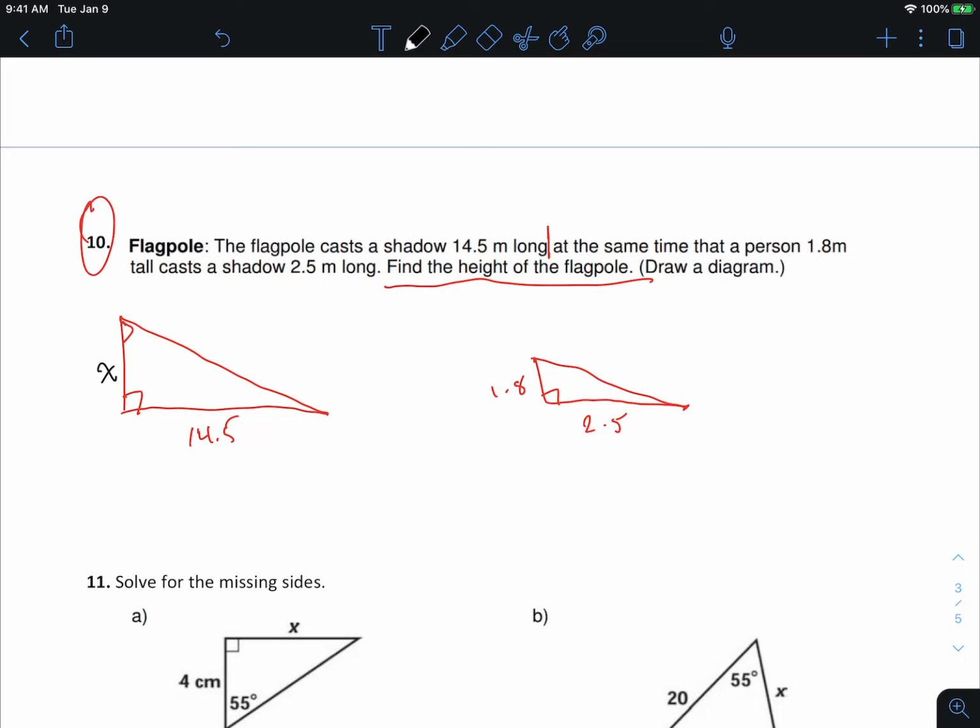So after, are we going to find the hypotenuse of that? Or no, we're just trying to... What does that represent, just out of curiosity? What would this represent from here to here, in real life? Not the distance between them. It'd be how far it actually is for me to look from here to the top of the tree or the top of the flagpole. It'd be the actual line of sight, this long.